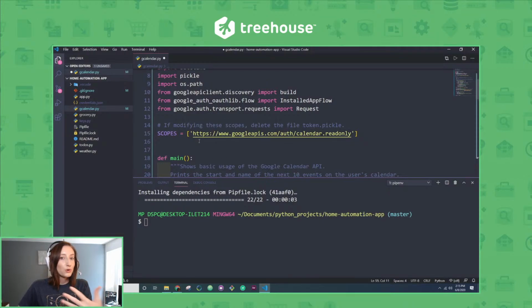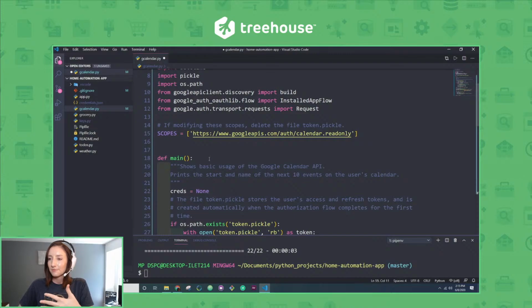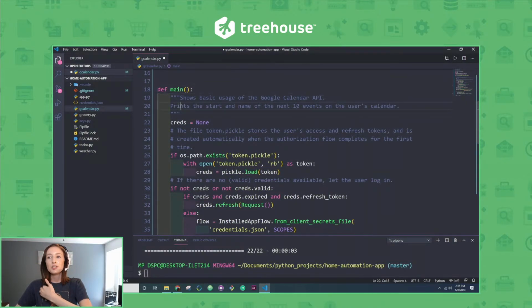So to walk you through what this code is doing, because there is a lot here. So we'll come down here into the main. And so it gives you some really great comments here. These are a special kind of comment. My mind is totally blanking on what they're called. But they help tell you what this function does, and then it has really great comments throughout this code. So it's really helpful.